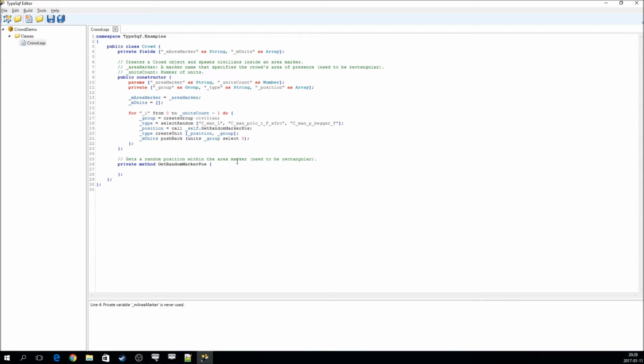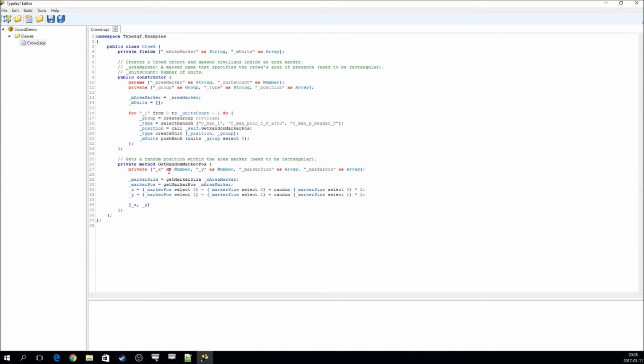Let's give it a comment: it will get a random position within the area marker, and the code looks like this. So we declare a few variables that we will need: x, y, marker size, marker pos, and we give them a random position inside this rectangular area, and we return the random position here.